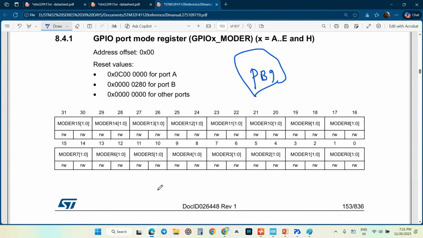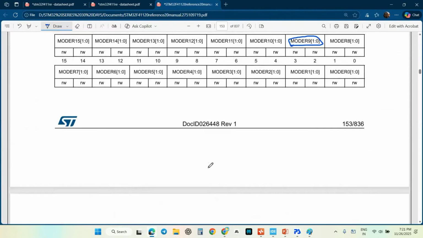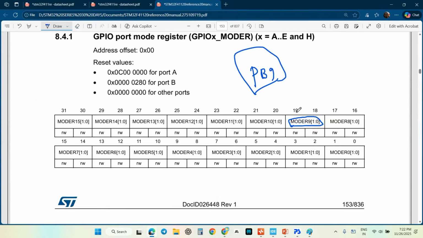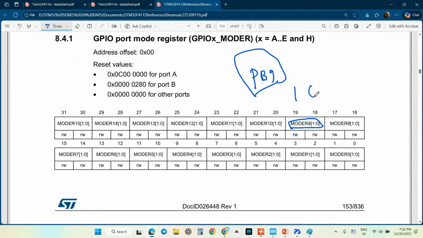In this port B of ninth pin, you are going to see the MODER of 9. In this MODER of 9, you set whether it is input, output, alternate function or analog. We know that the timer is going to perform input capture mode and output capture mode, so multiple functions are going to be performed. For that case, I'm going to enable the alternate function, that is 10 in this position here. So I'm going to shift the bit. This is the binary value of 2. So I'm going to shift the bit up to 18 times to set this value of 10.